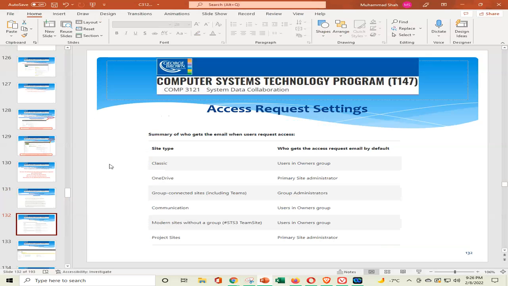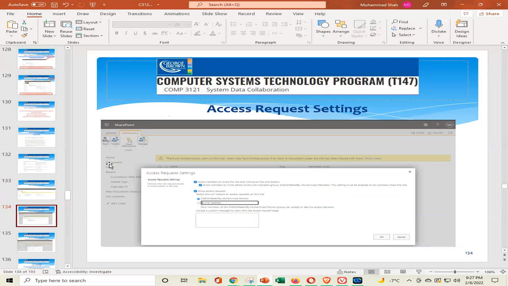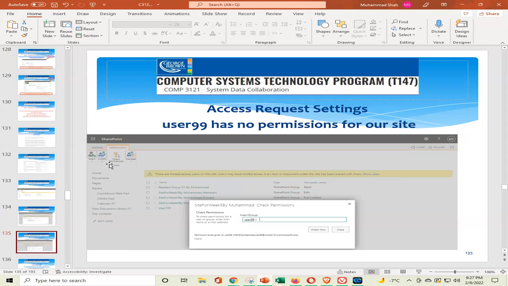This is the summary of who gets the email when users request access. You can read it. We have clicked on access request settings and gone through this page, and I tried with user 99, but we can try with user 90.